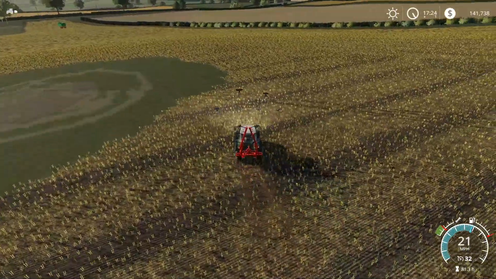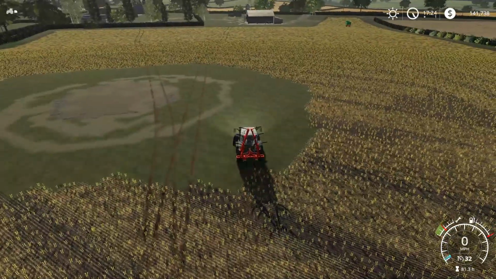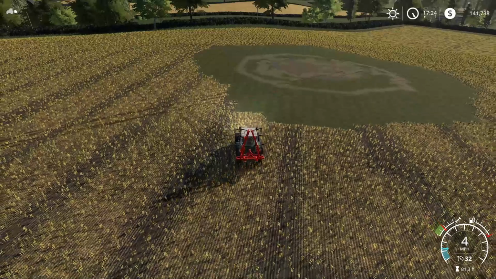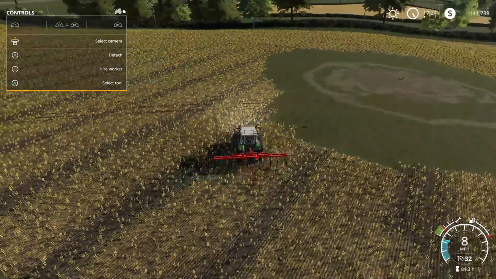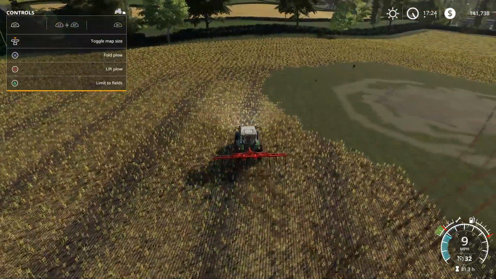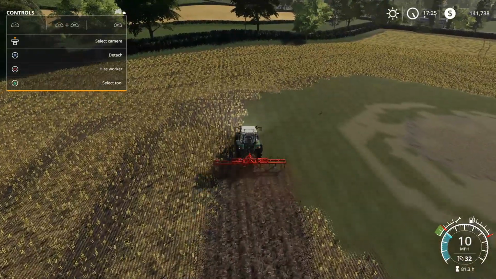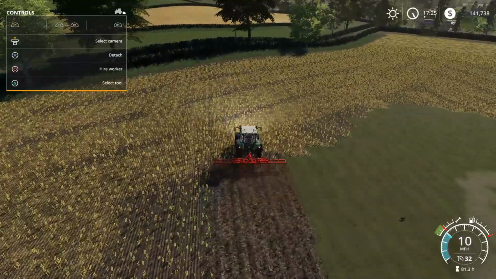I think we should start right here. Let's get this plowed up because you need to create fields for this. So let me pull my menu back up. I just got allow to create fields, unfold, and then we'll come up here. Let's just zip over here a little bit. There we go. And we'll lower. This ought to be just fine. And then we're going to go through and we're just going to plow this guy up.